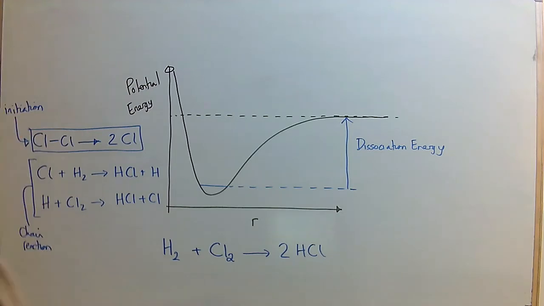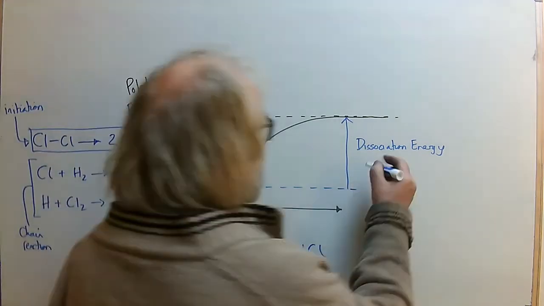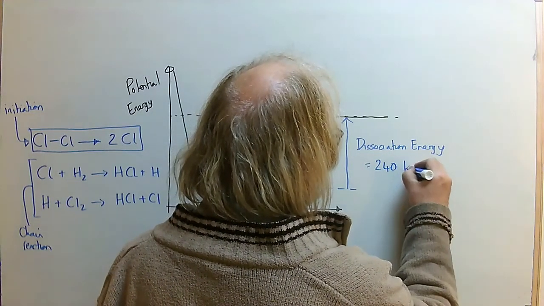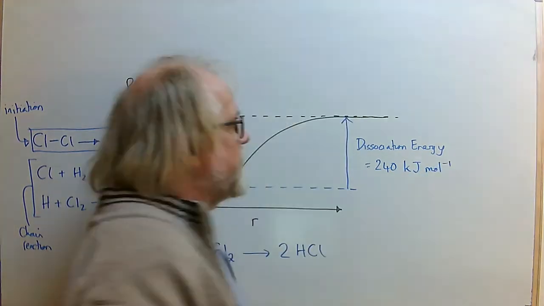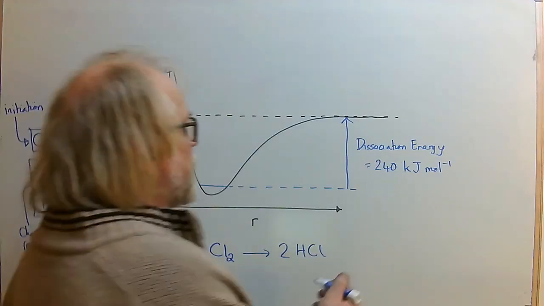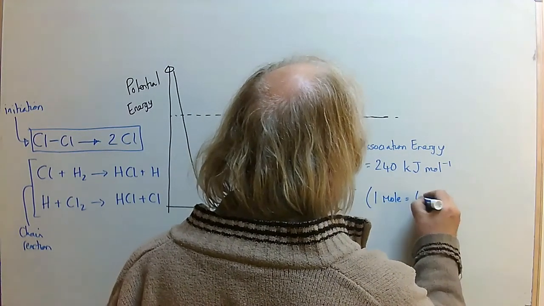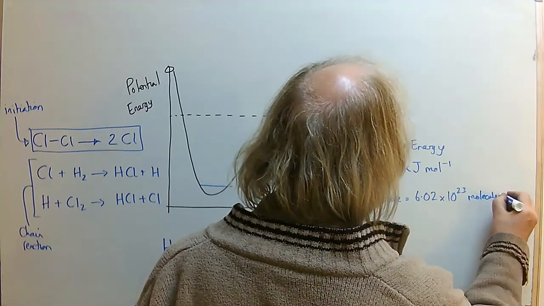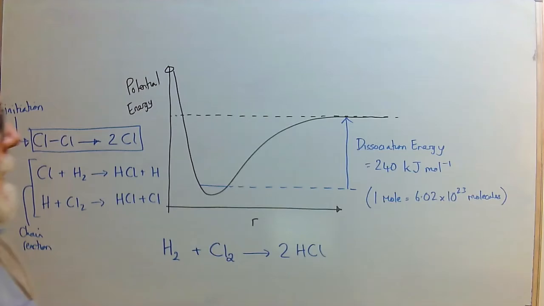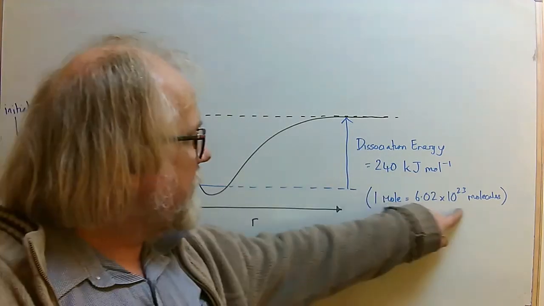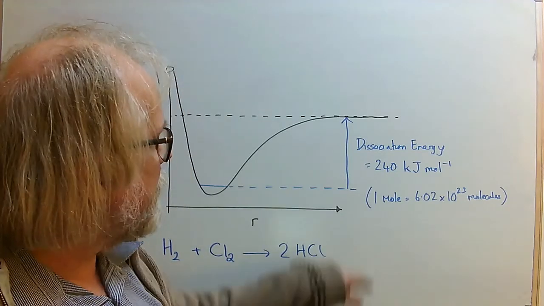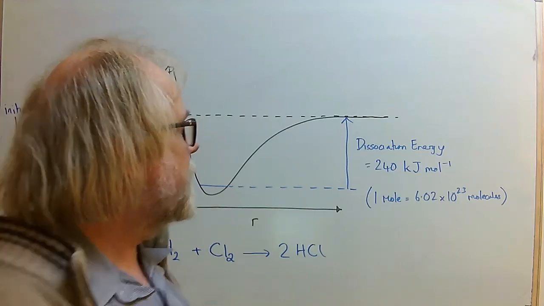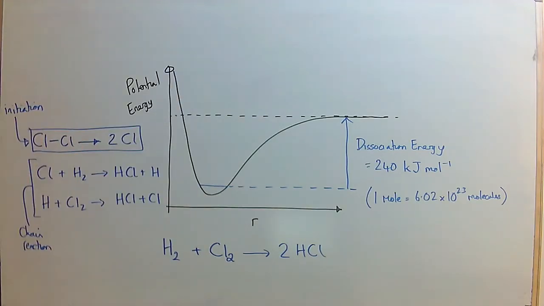Now, if you do chemistry, you're used to the idea that chemists usually don't think about individual molecules. They think about a whole bunch of molecules called a mole of molecules. So if I give you the value of that, that's equal to 240 kilojoules per mole. And if you don't do chemistry, moles will be mysterious perhaps. So I'll just tell you that 1 mole is equal to 6.02 times 10 to the 23 molecules. So in other words, to break that bond in each molecule in 6.02 times 10 to the 23 molecules requires 240 kilojoules of energy.